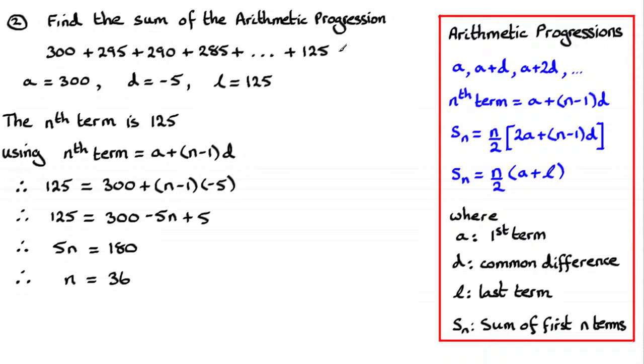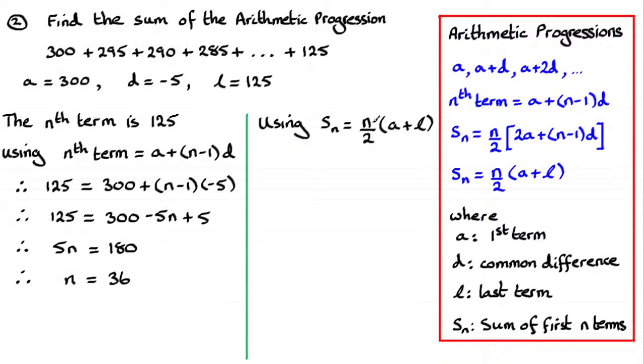So now we can use either this formula up here or this one down here. The one I'm going to go for is the simpler one, this one here. Sn is n over 2 times (a plus l). And if you substitute your values in, you should find you get 7,650. So well done for getting that one. So just offering you a different style of question there. Right, next one, hopefully you'll get on with this one.